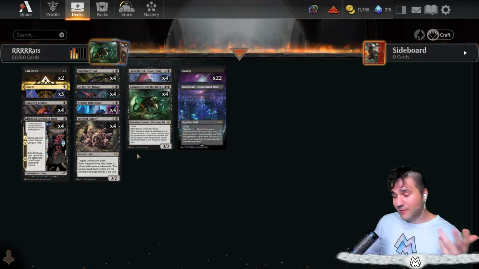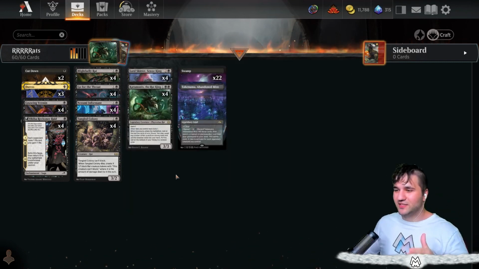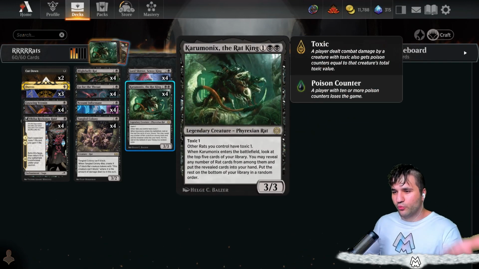And just for extra flavor here, we have the Blightbelly Rat with proliferate and toxic as well. So this deck plays so fast, and you pretty much know what you're going to be doing here. Nezumi Informant discarding. Absolutely love this. You could even probably get another Mire in here just because Rat King is so important for this build to be able to replenish your hand.